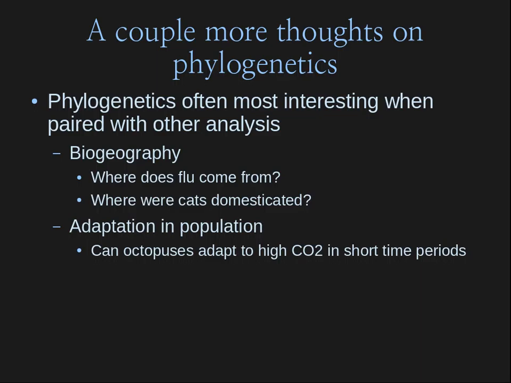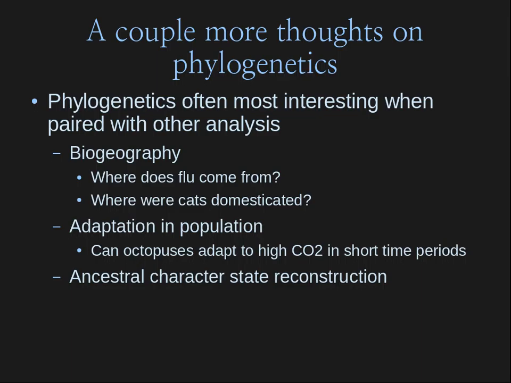That's hard for me to do with actual octopuses because I can't raise octopuses over a couple generations in the lab. That's really hard to do. And no one's going to let me just grab octopuses from other places of the world and dump them in Puget Sound. That's generally frowned upon, like intentionally introducing invasive species. But this is something I could look at with phylogenetics, looking at the combination of phylogenetics and the geographic distribution of adaptiveness to high CO2.